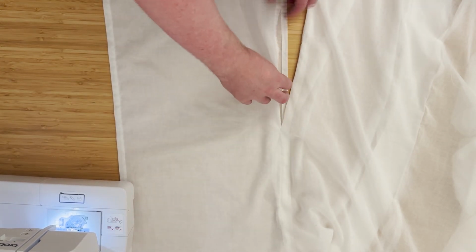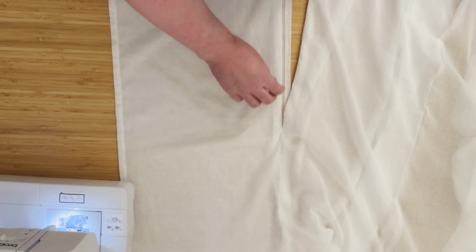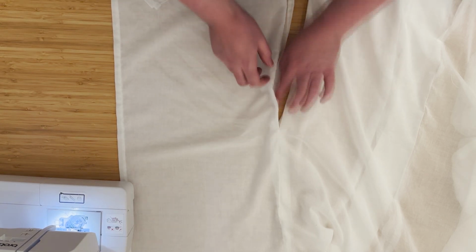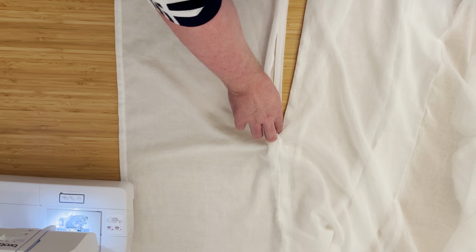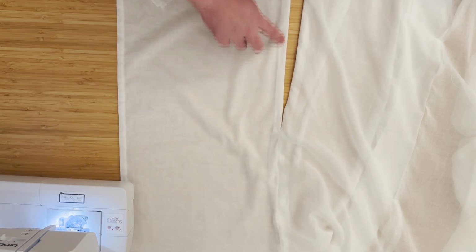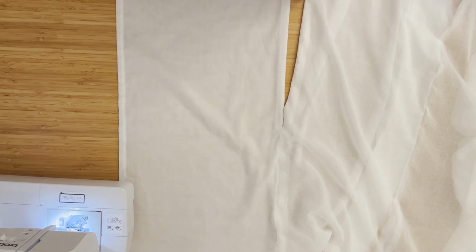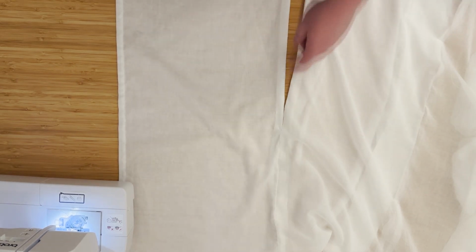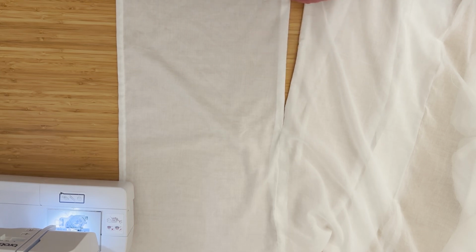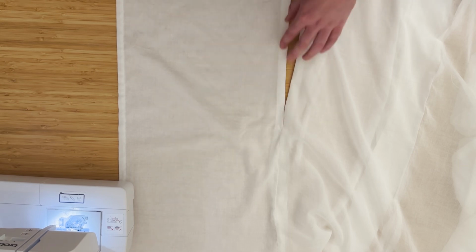So the edge of this is already being trained up here to fold in, and what we're going to do is press that in on both sides like so, and then we're going to top stitch this down along here, along this line. And if you don't feel like top stitching, you can anchor this with really long hand stitches underneath it, or just little darts of stitches from a machine, just to keep it light.